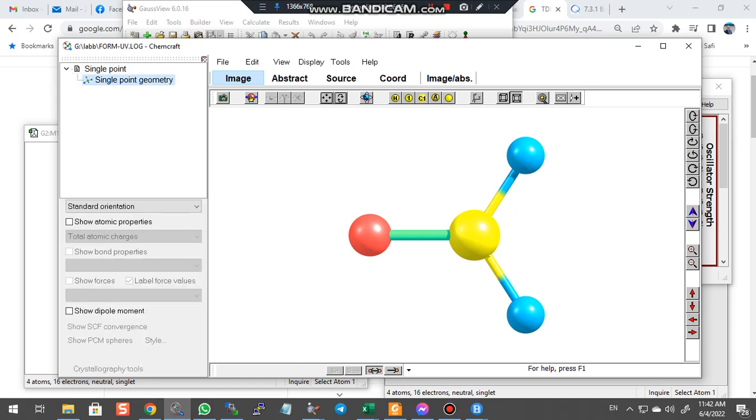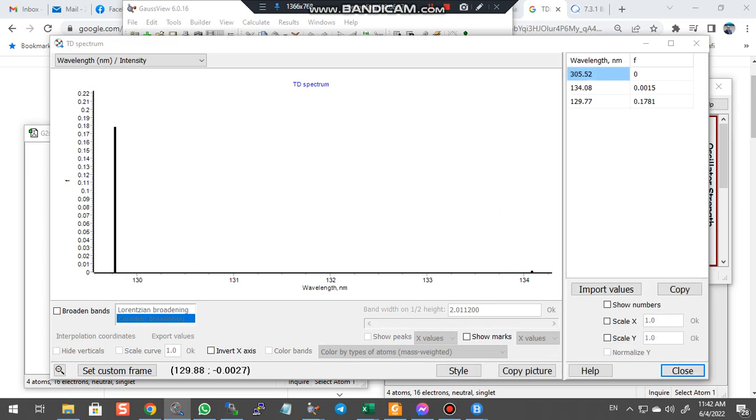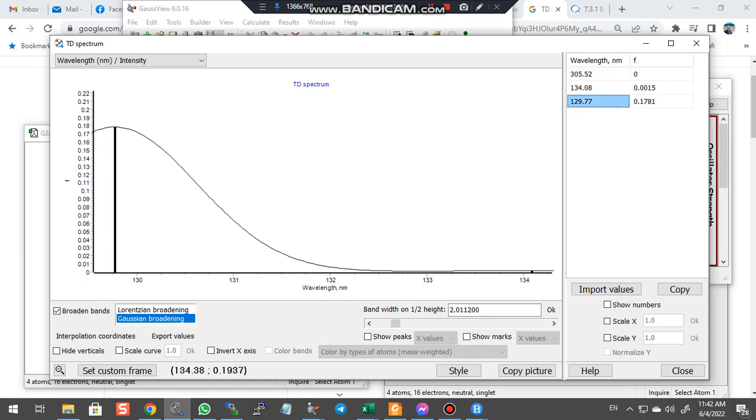We can show the spectrum, and this is the spectrum of UV. The maximum absorbance is at the absorption of 128.77, and this is an example only.